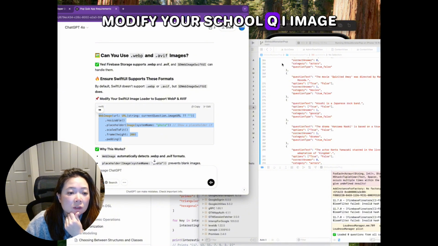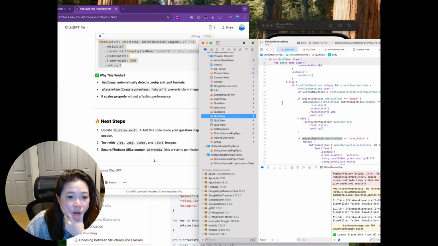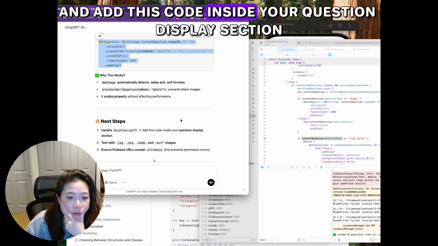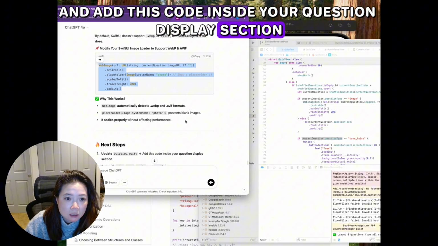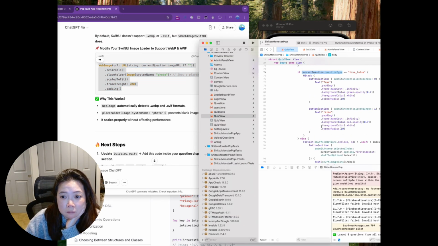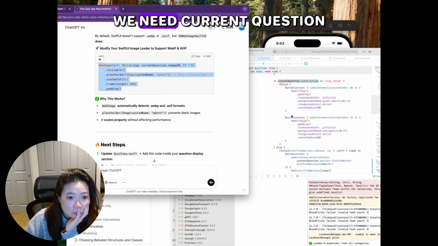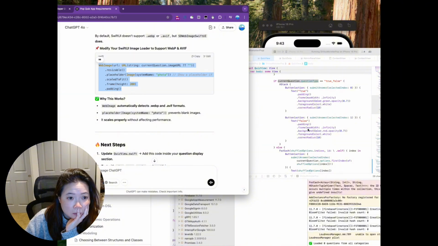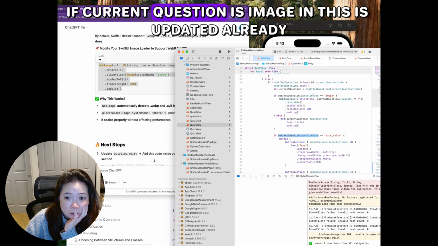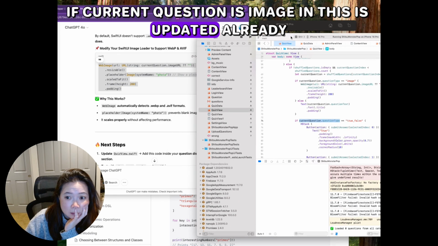Modify your SwiftUI image, and then add this code inside your question display section. This is for true, false. We need current question. If current question is image, I think this is updated already.